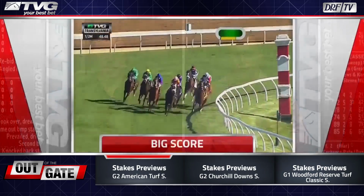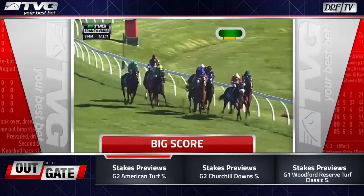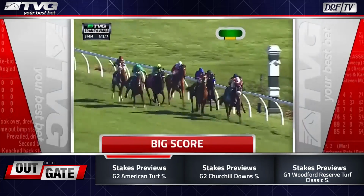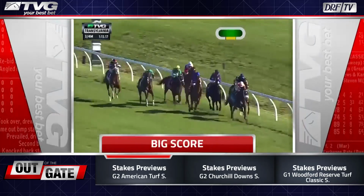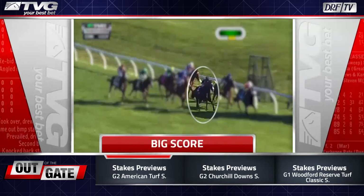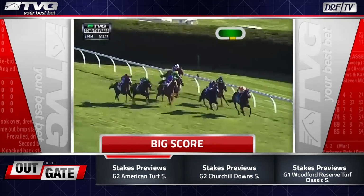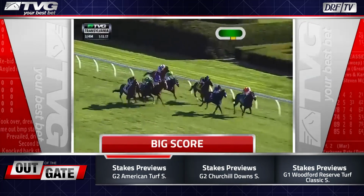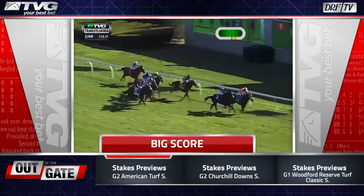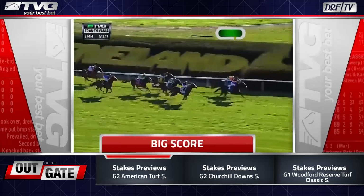Let's go back to the Transylvania at Keeneland, and let's watch this race. Oscar Performance, he's down towards the inside. The rail opens up. He just can't quicken down there. And right behind him now, splitting horses just to his outside, is the eventual winner, Big Score, who's going to run down a game longshot in Holiday Stone. Holiday Stone ran really well and upped his game in this race, but he had all the best of it in here, loose on the lead, and he does his very best with it. He's still there at the end. He can hold on. Big Score, I think, is another horse who got a really nice trip and ride from Castellano.